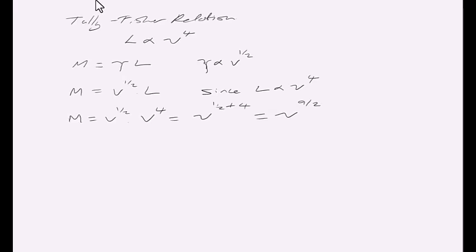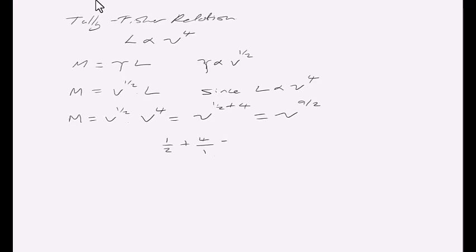And one of the ways we can check this, there's a little trick we can do, is we can look at these powers in isolation. So we start off with a half, and then we had plus 4, which is really 4 over 1. We've added these two fractions like this. And what we can do to check this is we can multiply both the numerator and denominator on this side by the denominator on this side, and multiply the numerator and denominator on this side by the denominator on that side.